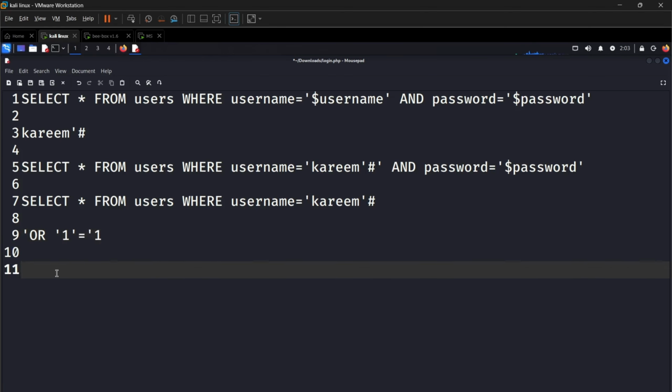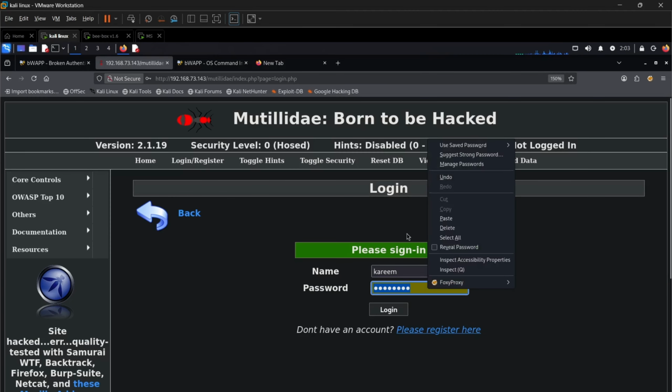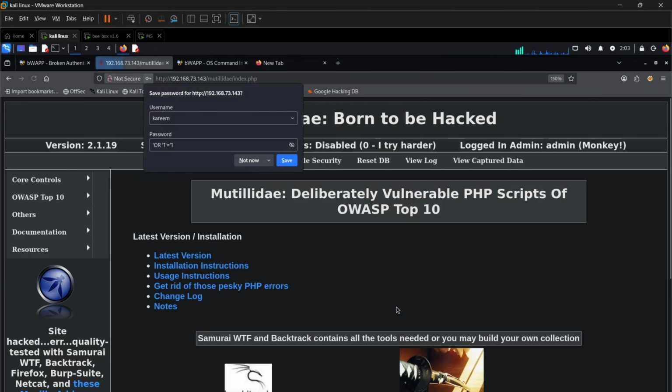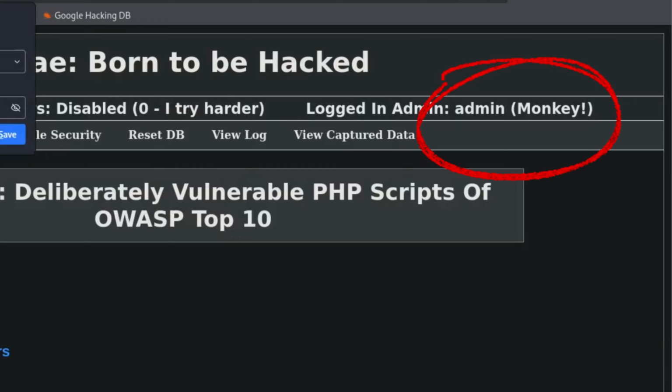As you can see this password in my notepad, I will copy this from here and go to my login page, and in the place of password I will put this and hit enter, and somehow I'm logged in as admin. Now it's your challenge to figure out the logic behind the last one.